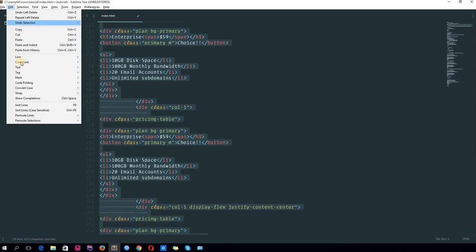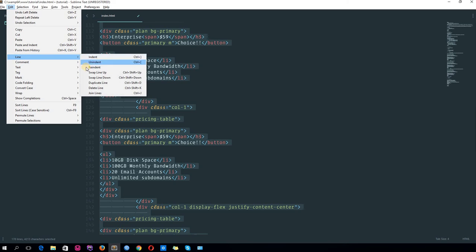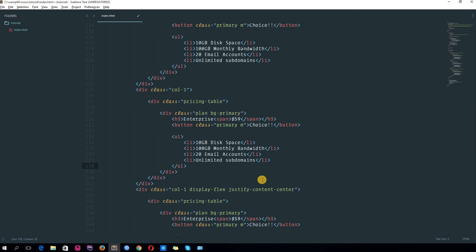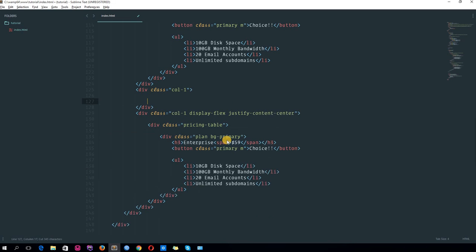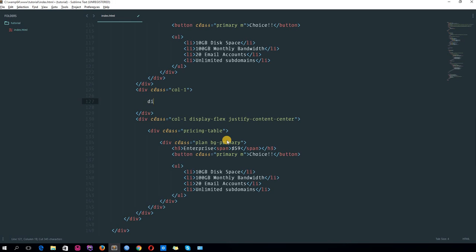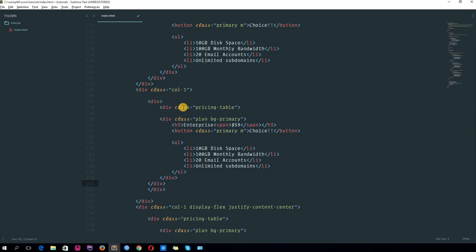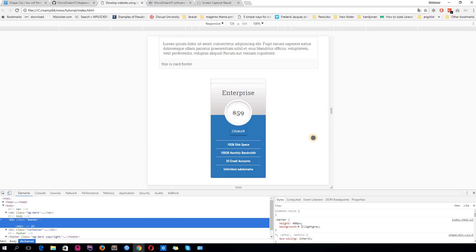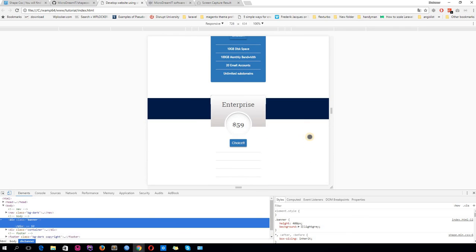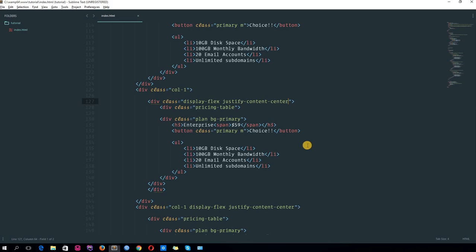Reindent it. Okay, it has been reindented. So I copy it and then I put it in a div, and then I say display flex and then justify content center. Let's see how it looks. Yeah, now it's coming up to responsiveness.